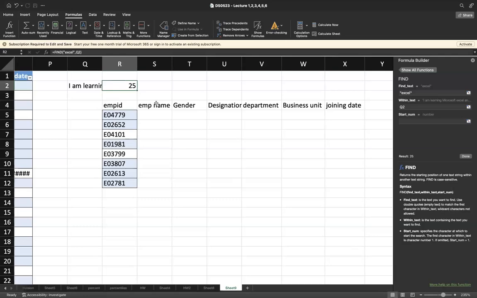All right. So of course, Control F will also give you the same output, but it will only find, and basically it will help you to find any particular keyword in the complete worksheet, right? But if you want to store the results somewhere, then you have to use the find function, right?